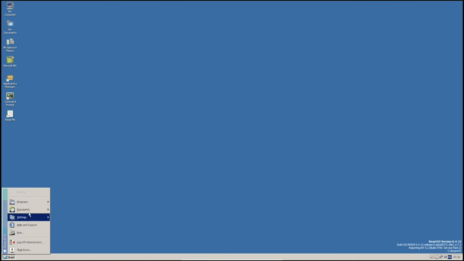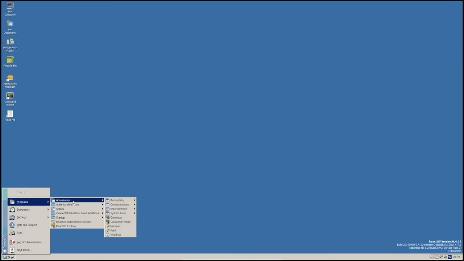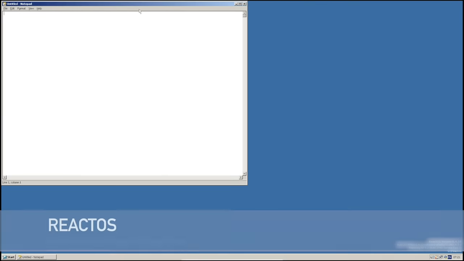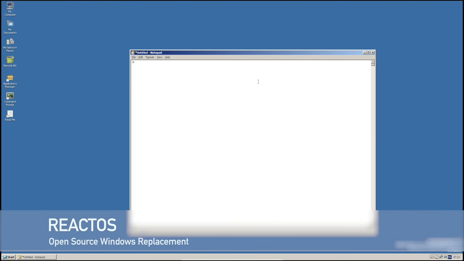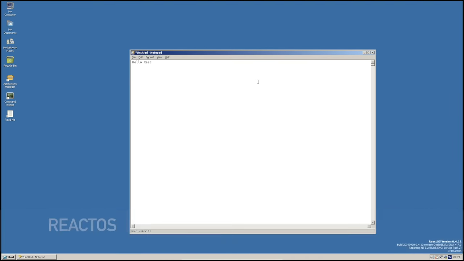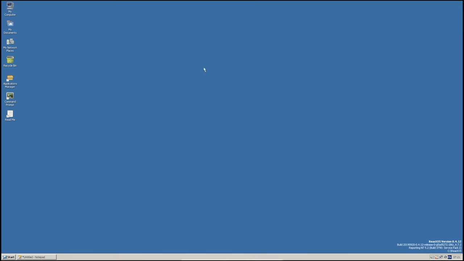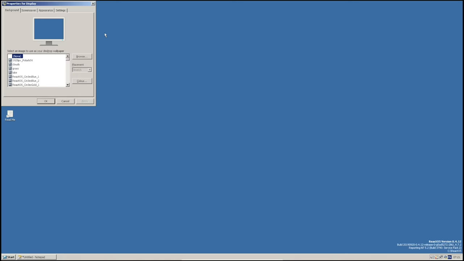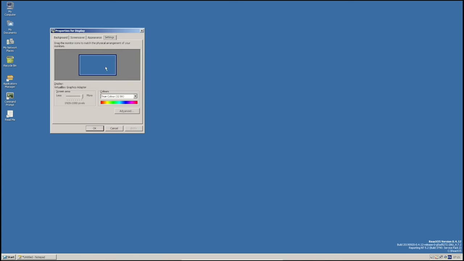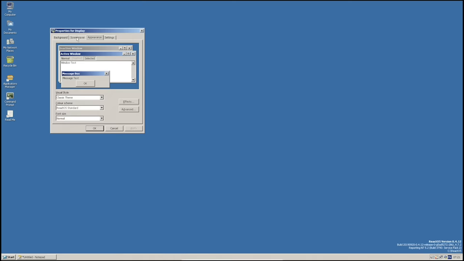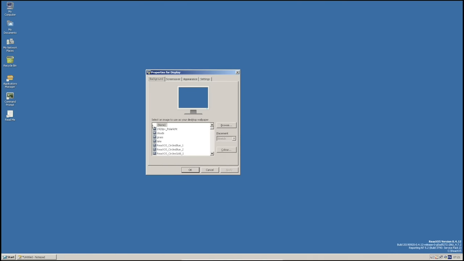One of the main criticisms of Windows over the years has been that it's a closed-source operating system controlled by just Microsoft. ReactOS aims to change that. Work started just after the release of Windows 95, and the aim is to eventually have a drop-in replacement open-source operating system that can fully replace Windows.